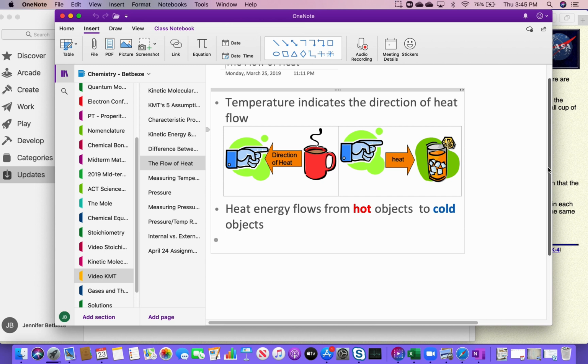It's almost like a domino effect, okay? Once you add heat energy to one particle, it will continue to be transferred down the line, as it continues to find other particles that don't have as much energy as that first original particle has. So we see this once again: a hot cup of coffee is hotter than your hand, so you feel the heat. There's a flow of heat from the cup to your hand. Now, the opposite: if you have a cold glass of iced tea, your hand is much hotter than that cold glass of iced tea, so heat will be transferred from your hand to the cup.